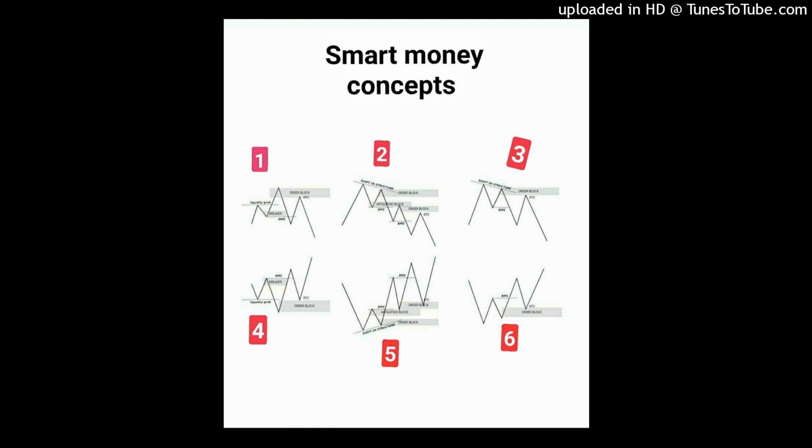But in terms of here, although this came and broke structure again, you've got a clear imbalance that price needs to come back to. So this is just inducement, okay? This is just enticing traders to take trades from this point. Because if, for example, a candle wick came and touched this OB, I wouldn't even look down here because there'd be no reason to. I'll be looking for a trade here. But price has got a reason to come back here and to go up because of the imbalance that needs to be corrected.